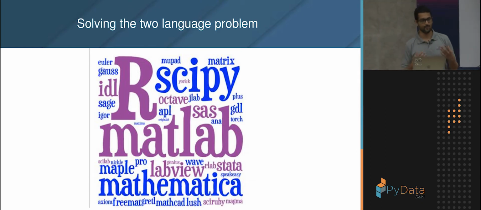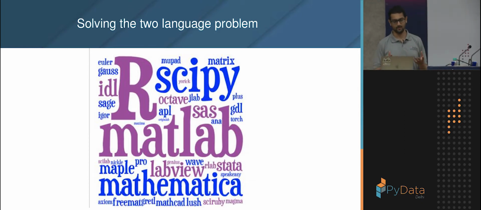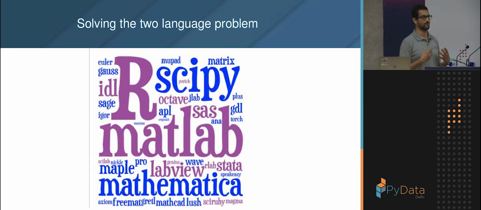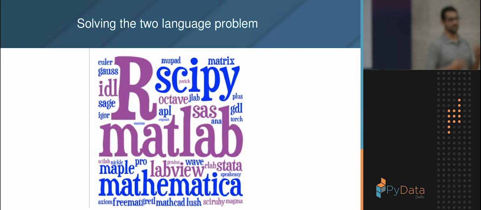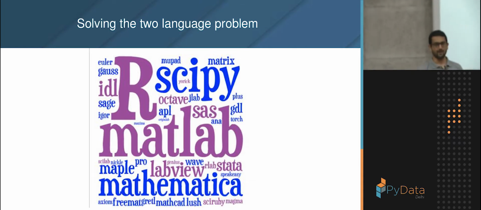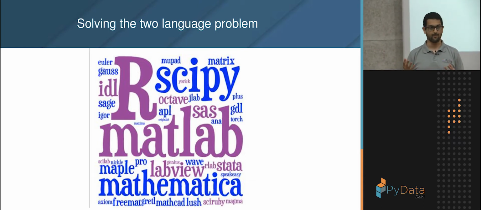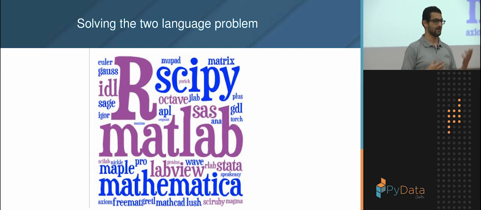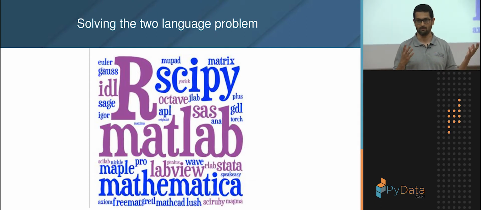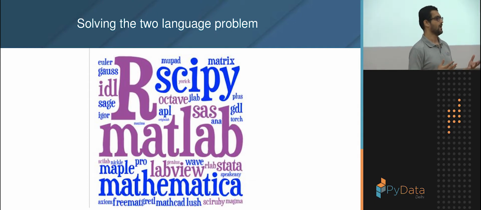That's how we started out. Now, when we started out our work on Julia, the reason that motivated us was the two-language problem. The two-language problem, simply put, is there are languages that are high performance and there are languages that are productive or easy to use. A language like Python is very easy to use. You have an interpreter, you just get going, and it just feels intuitive and easy. However, it does not give you very good performance.